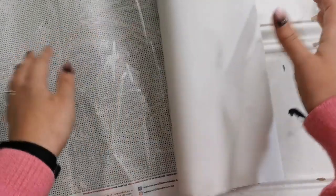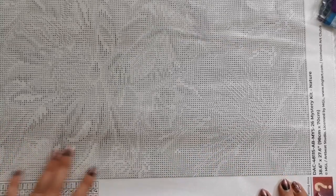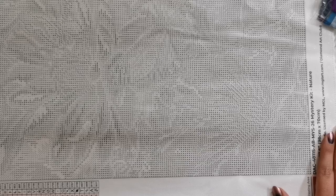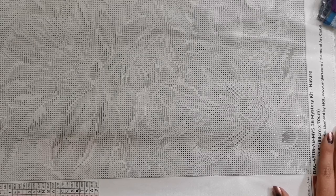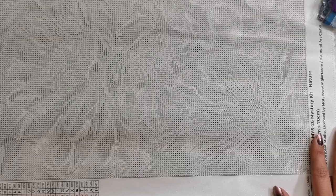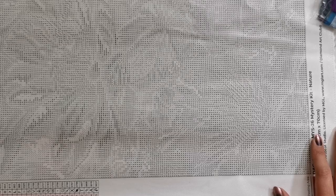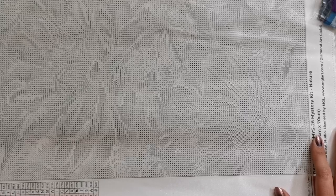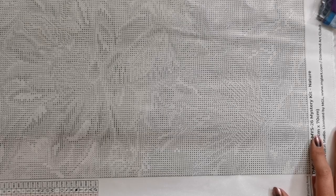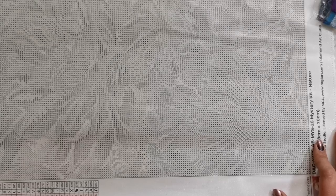I have a feeling that this nature inspired mystery kit is going to be wonderful to work on. Personally I work on these just like any other painting - I start in the upper left corner and work down in columns; I find that easier. I also work with release papers so my eyes aren't jumping all over the place. There isn't a lot of confetti here - there are a lot of thick lines of color and it looks absolutely stunning. With 65 colors there's a lot of play, and there is a lot of pink and green, so I'm imagining there might be flowers on this.